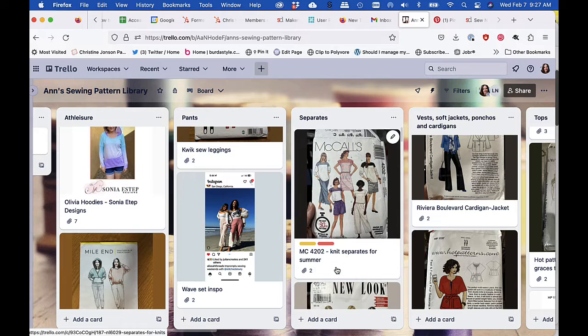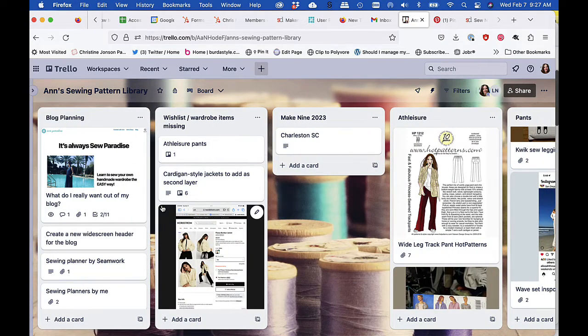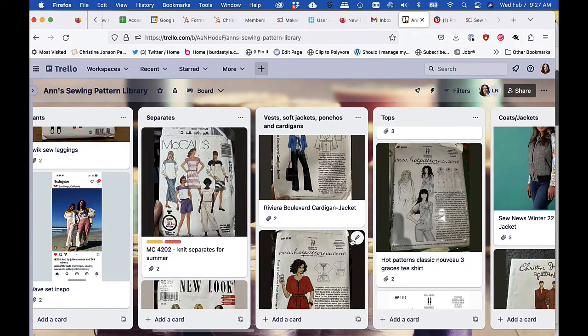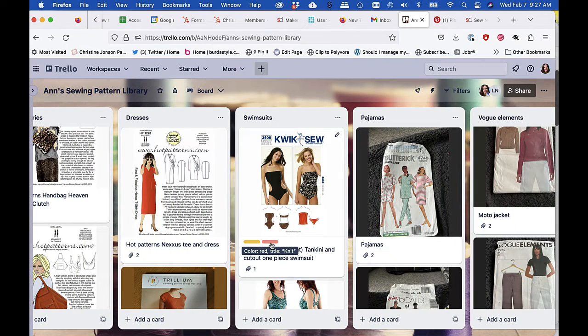So that's how I organize my sewing patterns using Trello. It's free to use, although to be perfectly honest with you, if Trello started charging a little bit every month, I probably would just buy it for my business and then hop onto it with my personal. It makes it really easy to organize stuff, and because it's free and they have some really wonderful tools, like you can just take a picture and just add it directly to a Trello card. It makes it super simple to catalog your stuff.